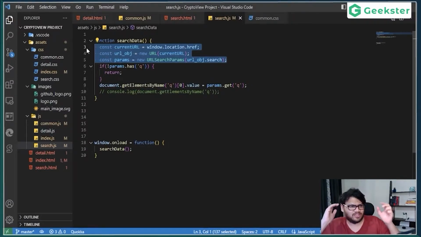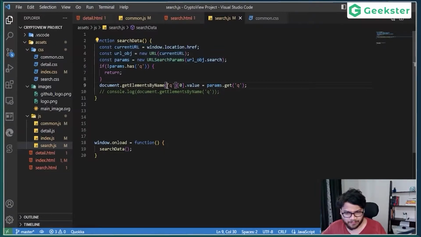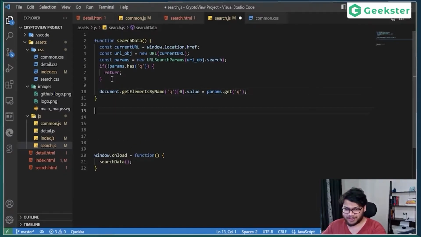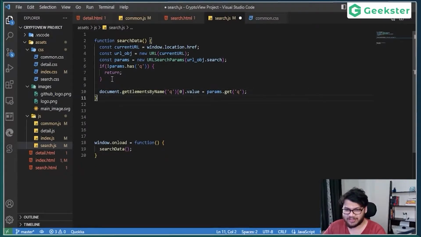After that, you can just check whether a parameter is present, get the value, set the value, do all sorts of fancy stuff. So I'm just checking. If it is not present, then don't move ahead. Otherwise, you're just going to crash because it's not available. But if it is available, then first of all, get the value and set it in that input field so that it looks and feels professional. Then I'll just create a fetch call, right?